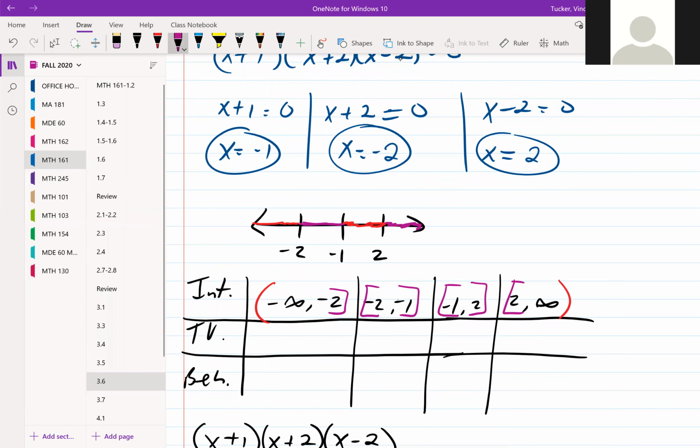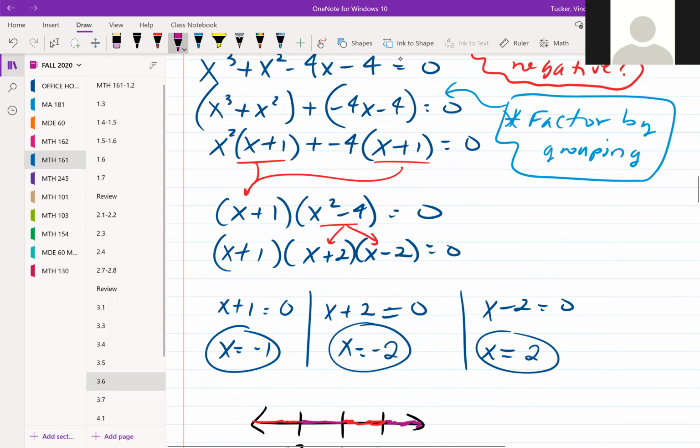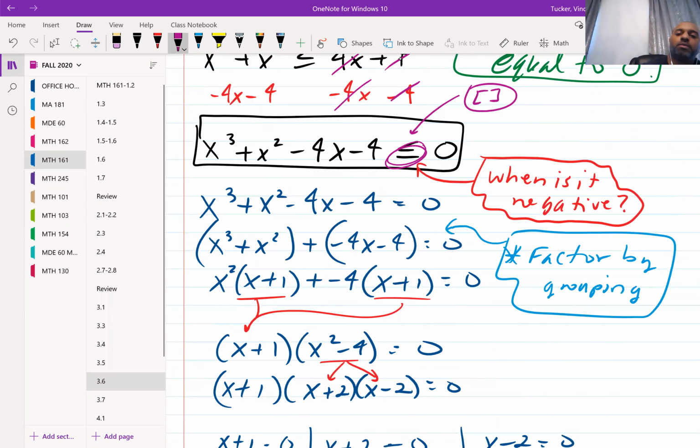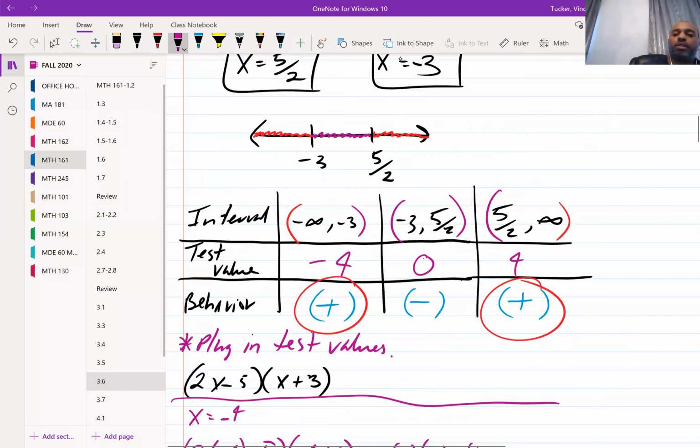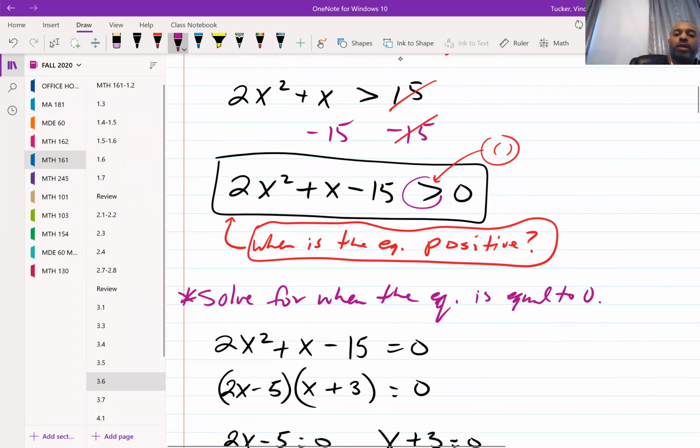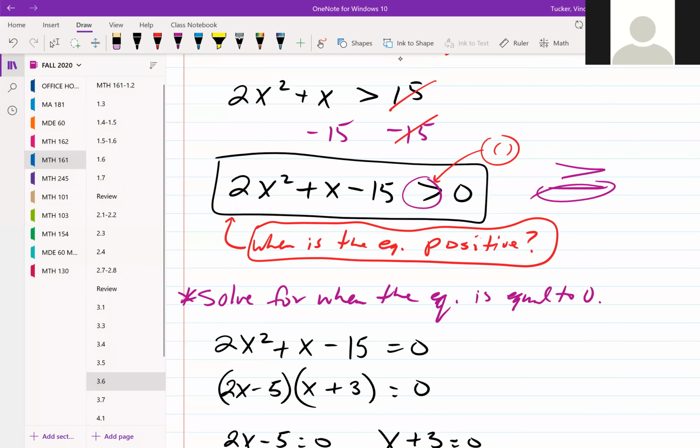Wait, I'm sorry, why did you say we use brackets? Or equal to. Okay. Yep. So remember the last one we had was just the greater than symbol. If that had been greater than or equal to, with that line down here, then we would use brackets here as well. Okay. All right.